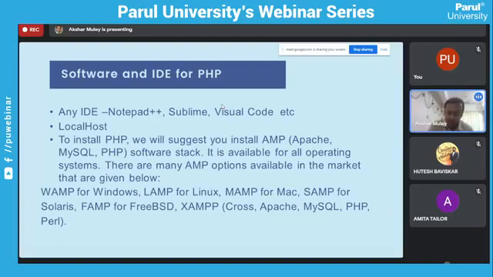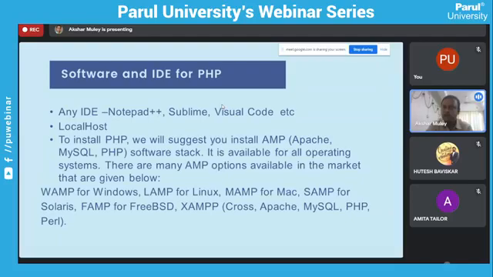The reason is that in early days we had the language PHP, but nowadays PHP also supports multiple frameworks. Multiple frameworks means MVC architecture. MVC means model, view, and controller. So with MVC architecture, frameworks are available like CodeIgniter and Laravel. These two are the most common and most important frameworks. But to have knowledge of the framework, we must have knowledge of this basic PHP language. So the XAMPP server is the server which actually runs on any platform.